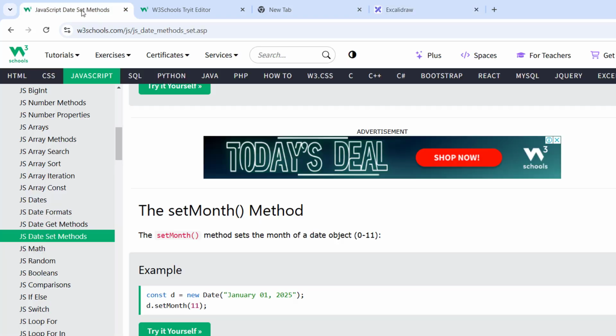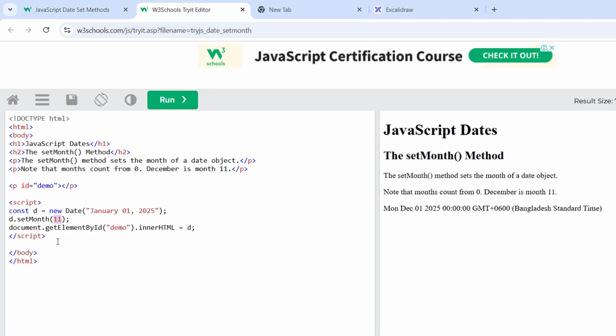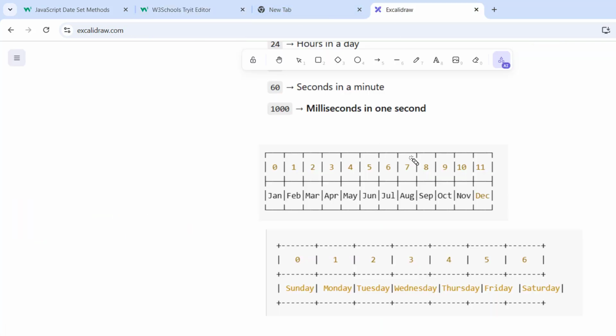It will set to December. But if I provide 12, it will be January. You need to remember this. This is very important.